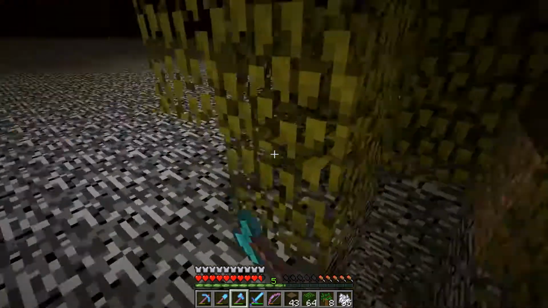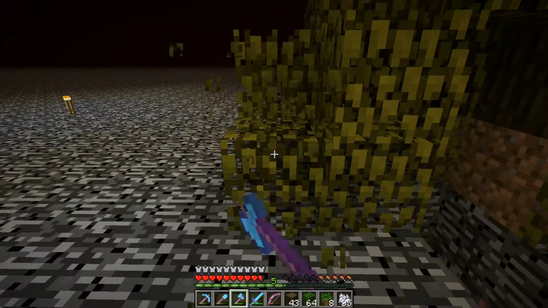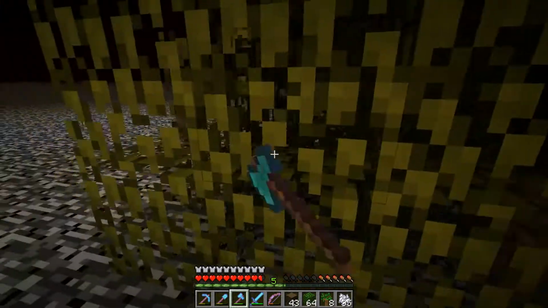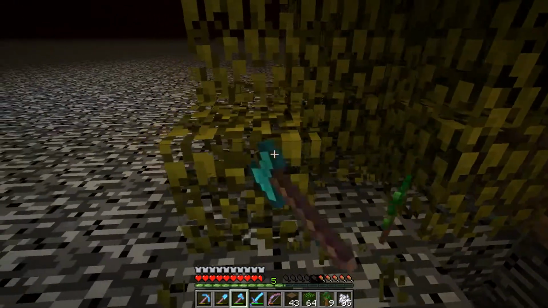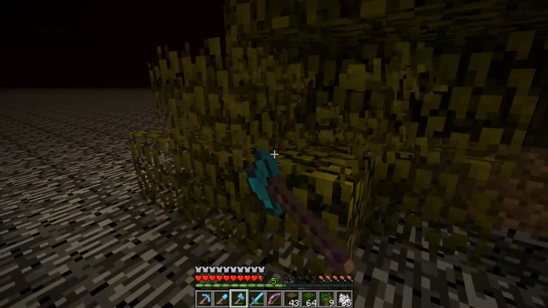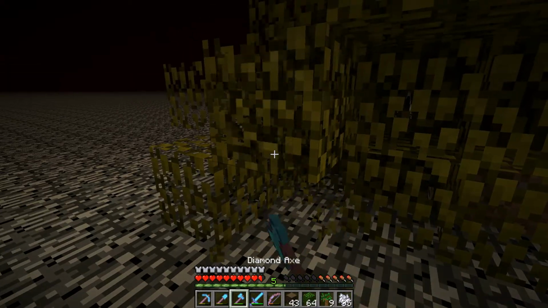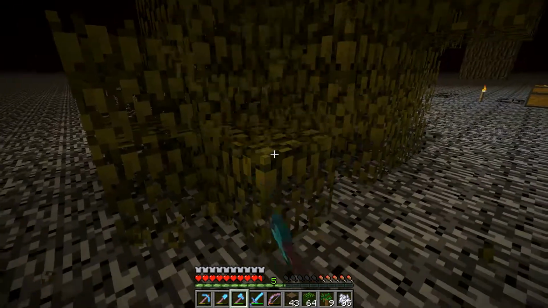There we go. As you can see, we've gotten it, guys. It's worked. So we've gotten a straight shot through the bedrock. I may make a bigger hole going through. I shouldn't be using that actually. Or should I? Fortune tree, I will and all. I can get saplings from it.